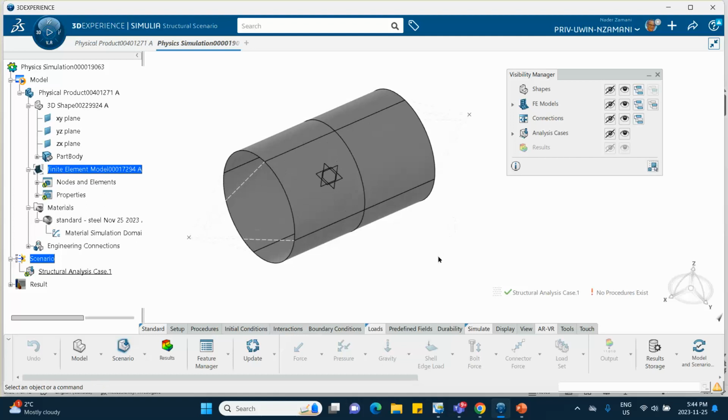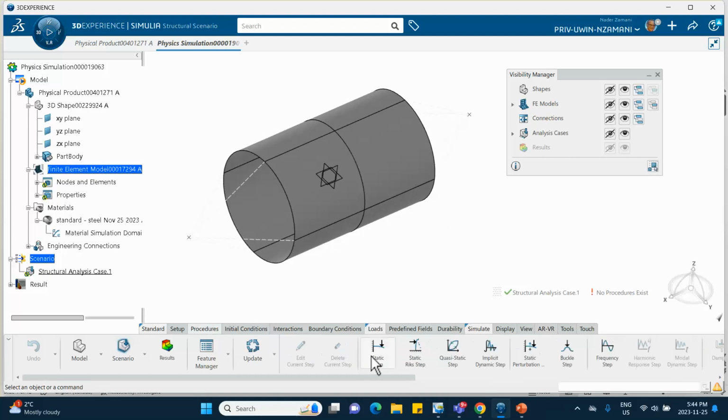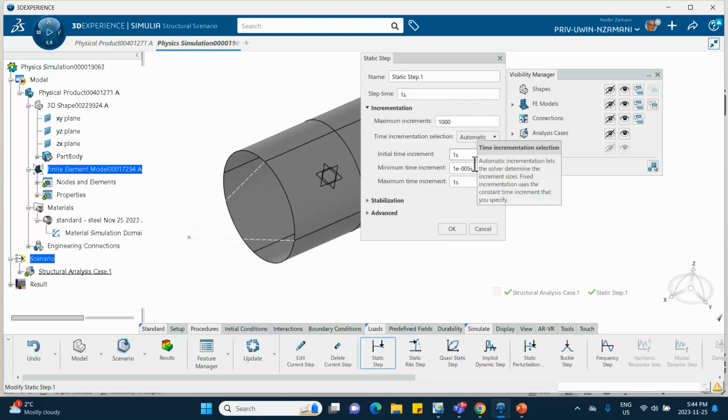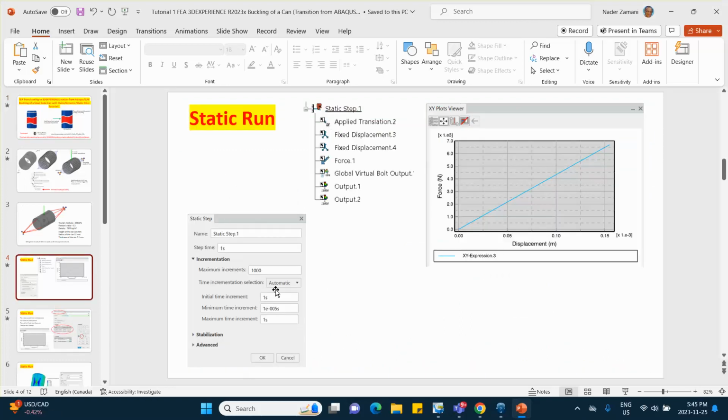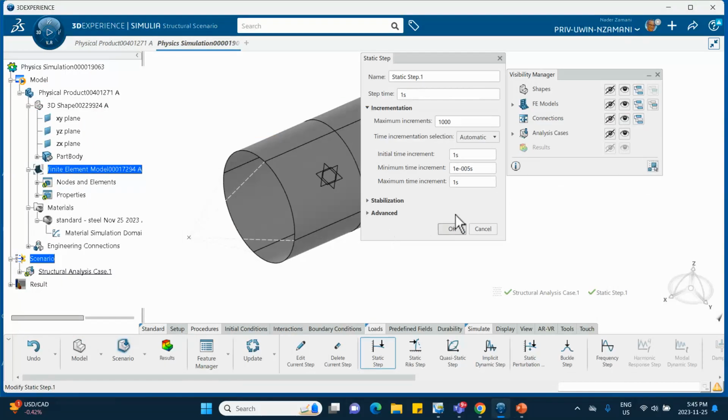Okay, so for procedure, we use static step. If you want to do dynamic, implicit dynamic, you do this, which I'm not doing. If you want to do static rigs, you do this, okay? But I'm going to do only static step. These are the default values I'm going to take. Remember, I showed you the box for default values right there, okay? And we say okay.